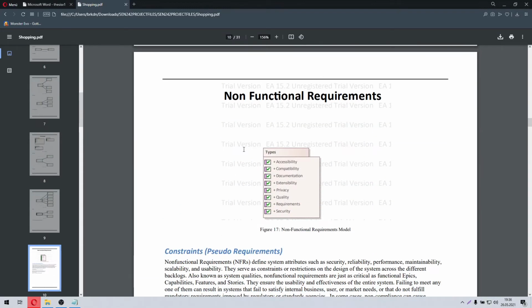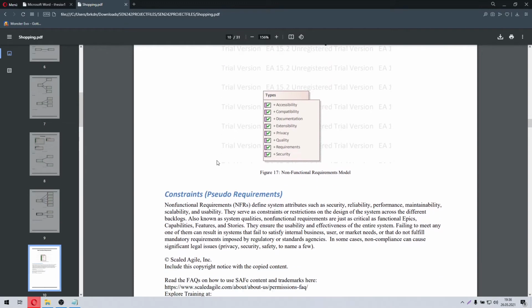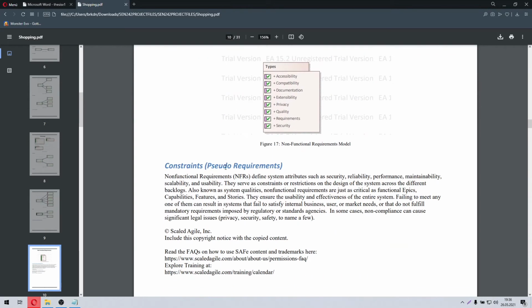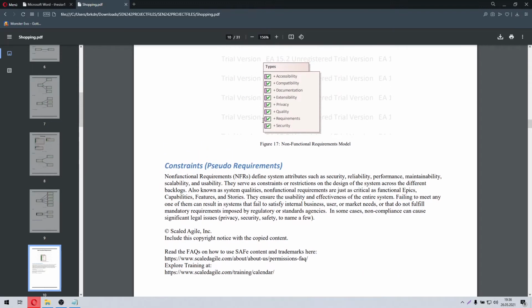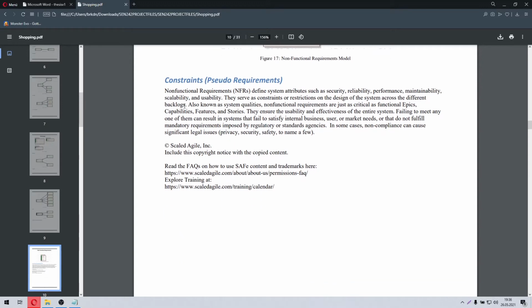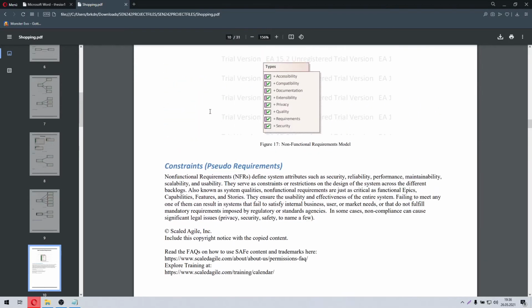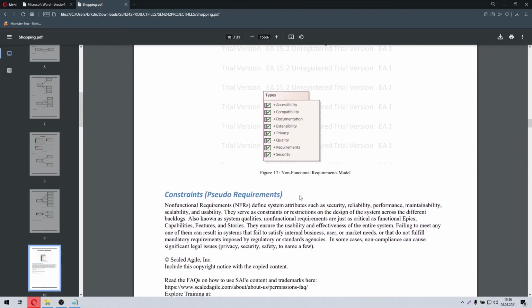Also, there are some non-functional requirements. These non-functional requirements have also been separated one by one. One of them is types. These types also have some child elements, and one of the other child elements is pseudo requirements.